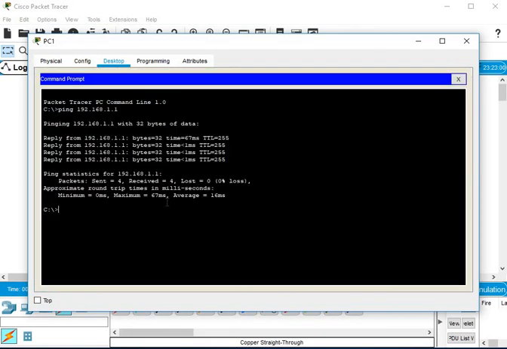So let's try ping 192.168. What is the PC address? 192.168.3.10. So this ping should be unsuccessful.